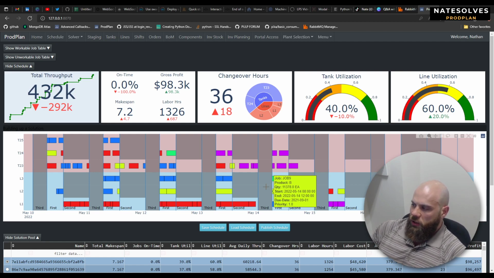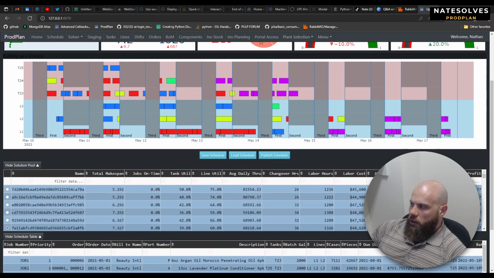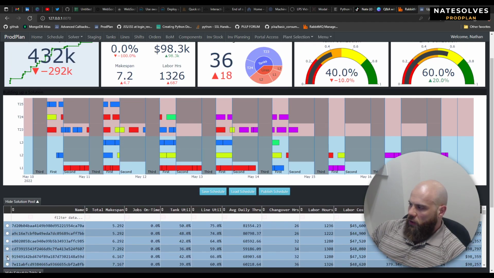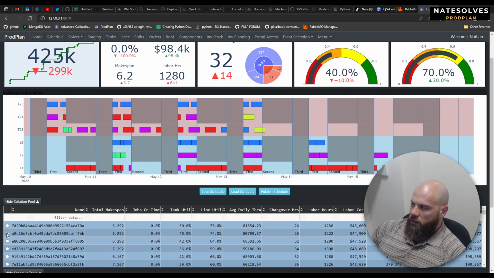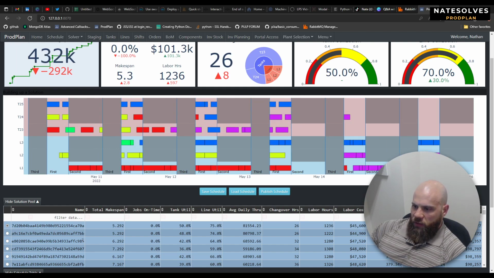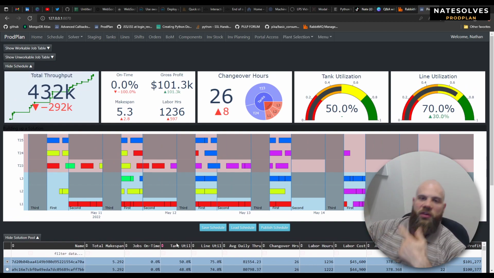and it's continuing to generate solutions now, and there are better ones already. So these are higher profit solutions. That's an even better one there. So it's going to continue to look, and think of it, while I have the last few seconds here, think of a plant manager making very quick, good solutions, but then letting it run. And so, hey, I want to let this run for a few hours to see if there are any better solutions. Or maybe I'll run this overnight because I'm planning for the month.